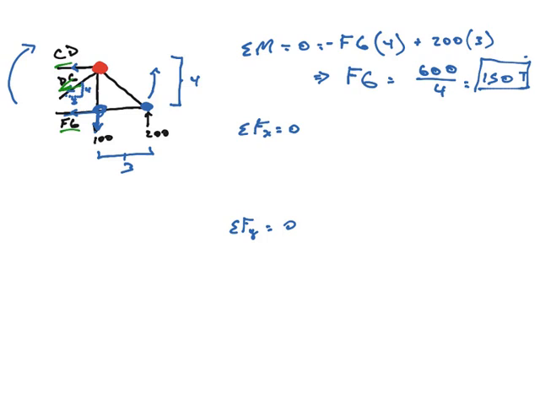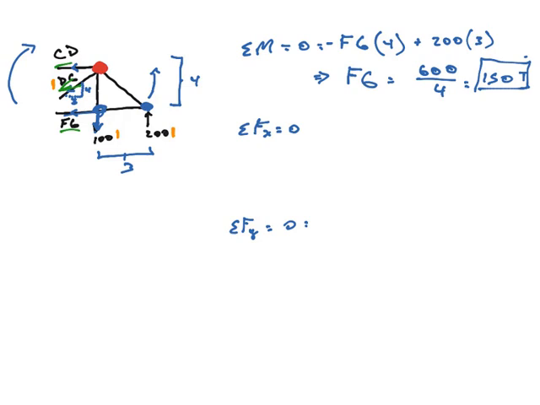However, and now I'll do this in yellow, if I want all the Y forces, well, there's the 100, there's the 200, and then there's the piece of DG, which is in the Y direction, and that's it. Notice CD is horizontal. So in the Y direction, the only unknown I would have is the Y component of DG. That's solvable. So I'll do the sum of the forces in the Y direction first.